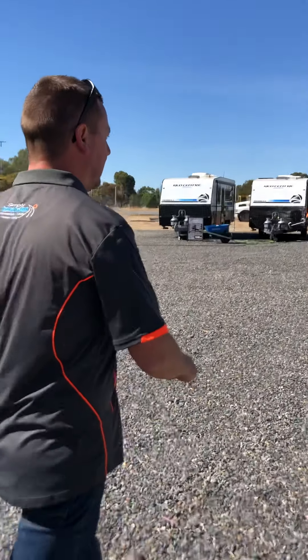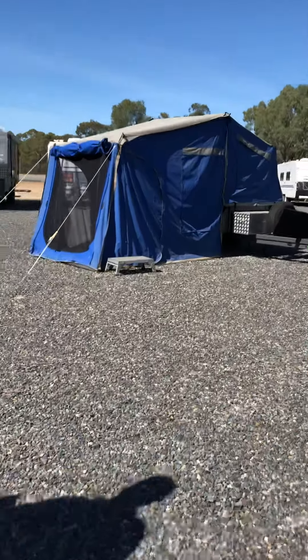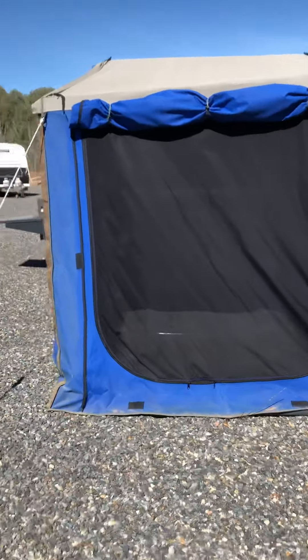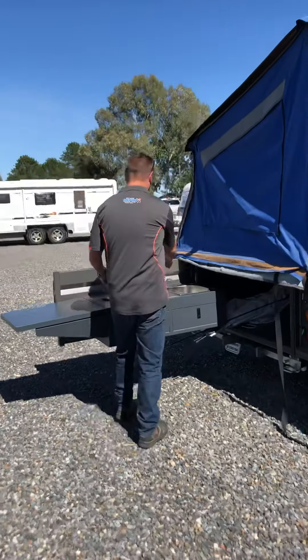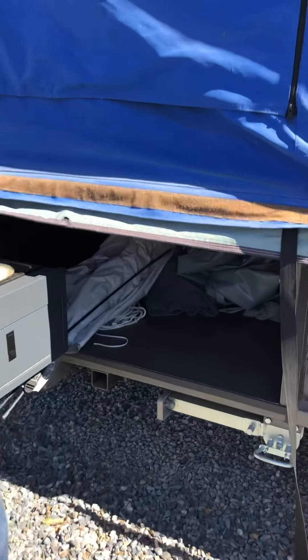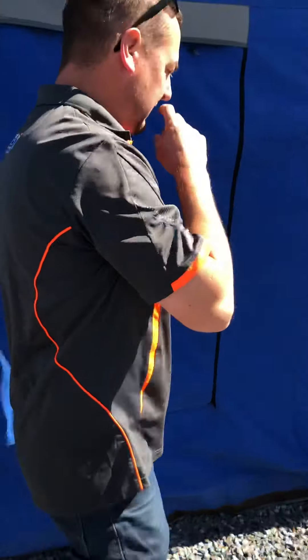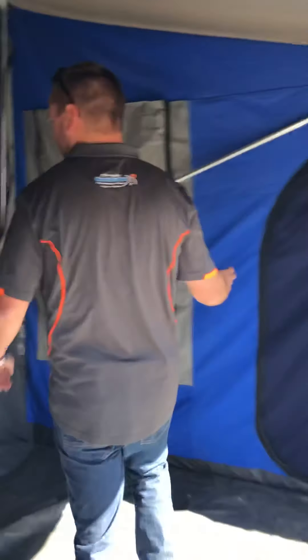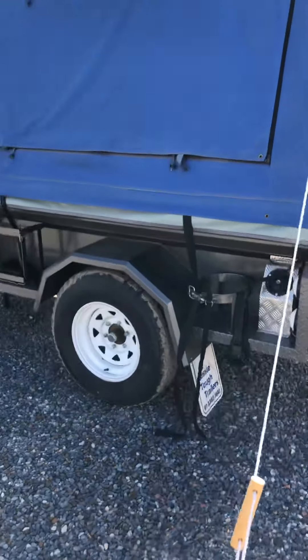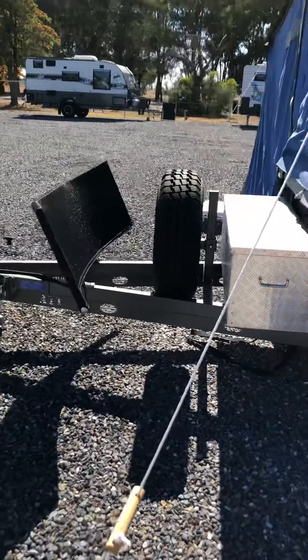Moving to some of our used stock now — a camper trailer, just in time for Christmas. It's a 2018 model with a full slide-out kitchen with sink; you can put your own cooktop in there. Heaps of storage, its own water tank, and inside the plastic is still on the mattress — used once. Customers came down from Queensland and decided to upgrade to a caravan. It's also got all-terrain tyres, jerry can holders, toolbox on the front, spare wheel, stone deflector — a very solid-built camper trailer.